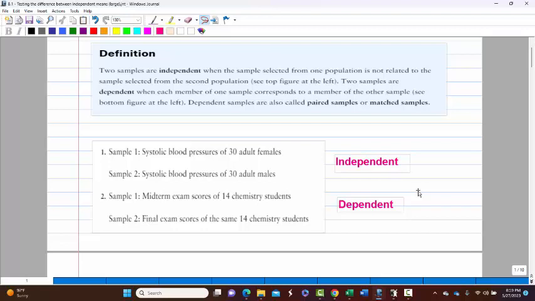Generally, dependent samples are a lot of times the same group of subjects where there's some sort of change. Another example I've seen: let's say you took the resting heart rate of 20 people and then took the same 20 people after each one of them had been on a treadmill for 15 or 20 minutes and measured their heart rate again. That would also be dependent, because anytime it's the same group of people, it's dependent. Independent needs to be two completely separate groups of people.